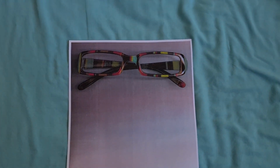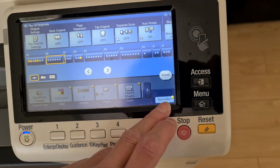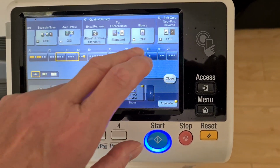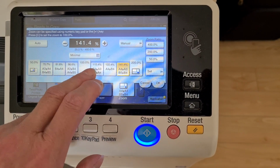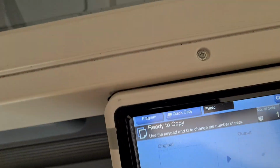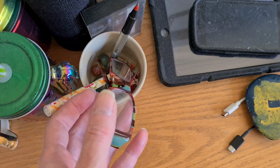Wondering if we can lighten it further. Maybe lighten it further, or maybe not. Oh, forget it. We're going to keep it like that. Yep, that's the end of that one. Donate those. They could be donated, I do think.